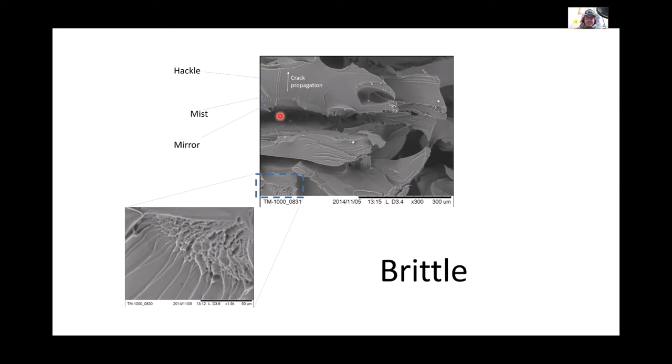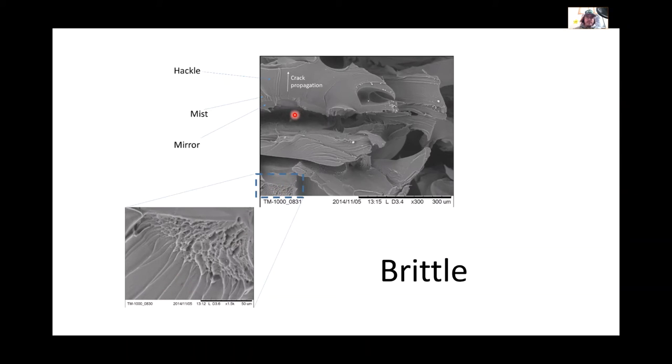And so this is one raster layer, and I don't quite remember what the pattern is, but this is one raster layer, another raster layer, and you see there's fracture surfaces, crack propagation zones, if you will, on each raster layer. So it's kind of cool, actually, if you think about it that way, because this one propagated this way. We have a mirror zone, we have a mist region, and then we see the hackle marks, so we know this one propagated this way.